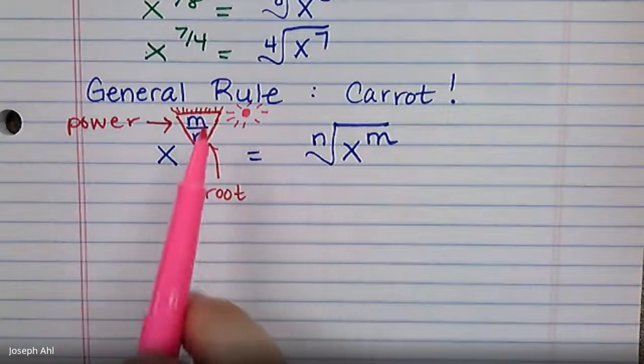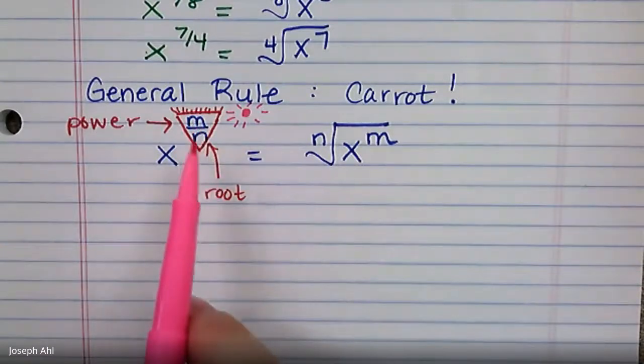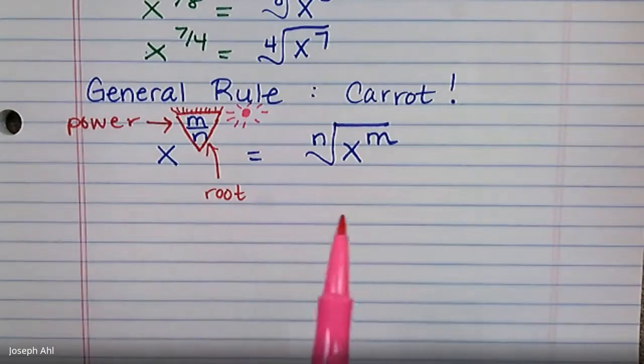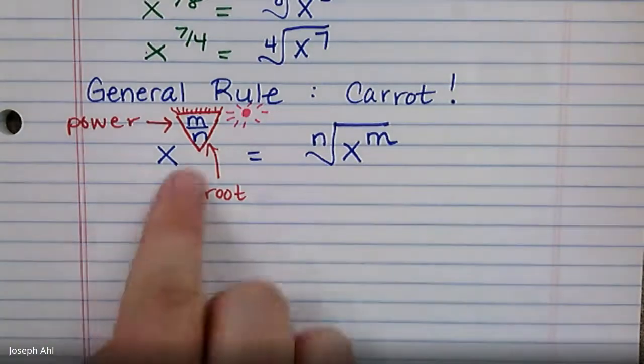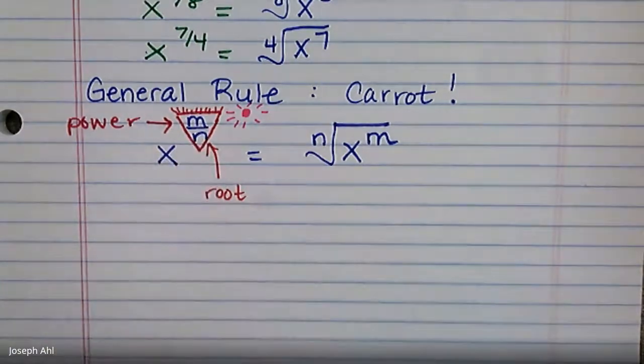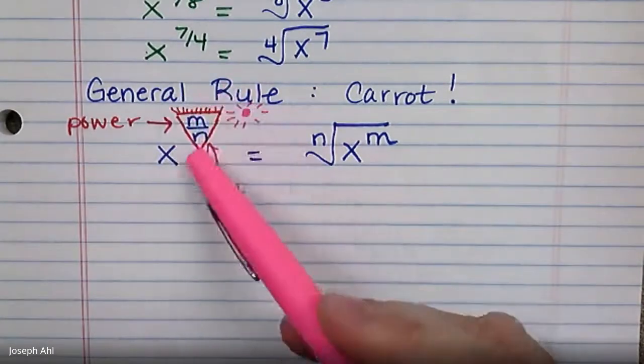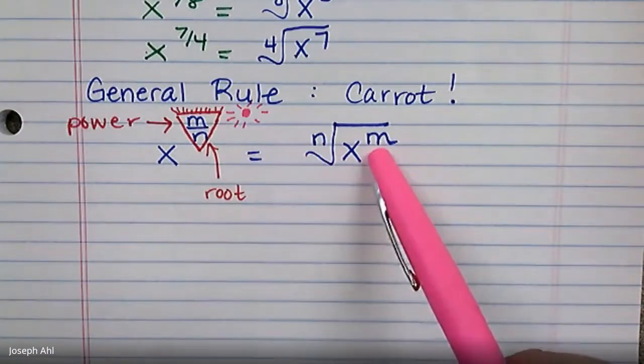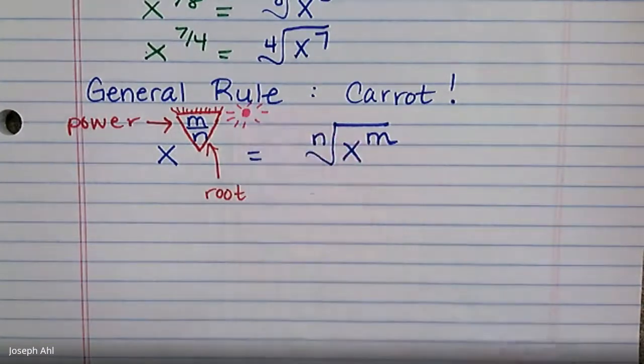So the sun gives the top power while that bottom root is staying fixed underground. I know, it's a little weird, but you know what? Months from now, you're going to have a question that deals with a rational exponent, and you're going to think, man, I really wish I remembered. Oh, wait, it's the caret rule. The bottom is the root of the caret. The numerator is going to be getting the power from the sun. Okay, I mean, it's a weird analogy, but if it works, we'll go with it.